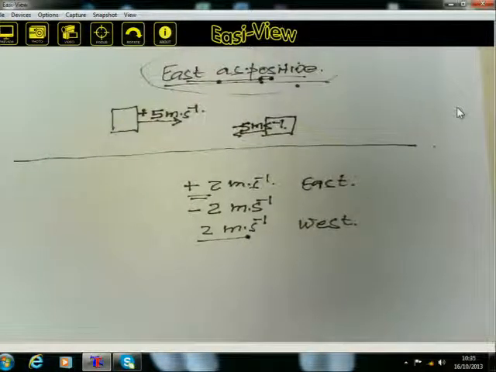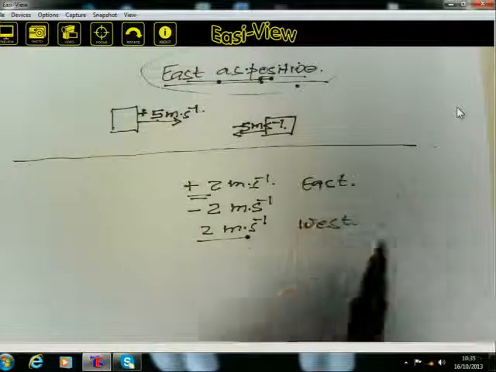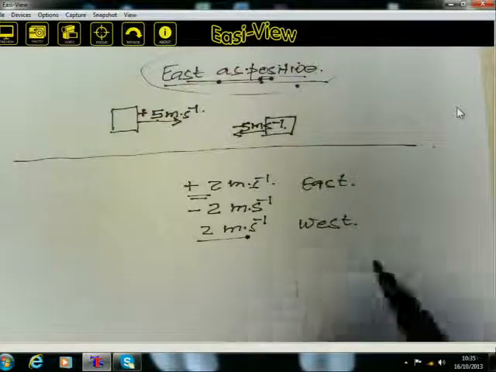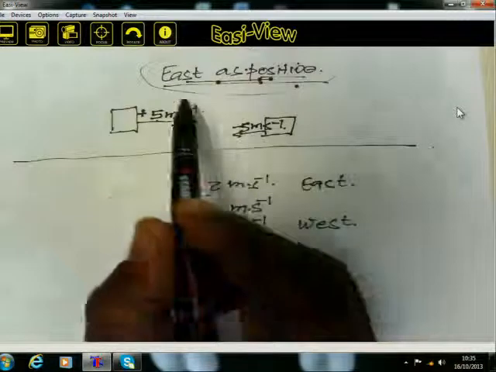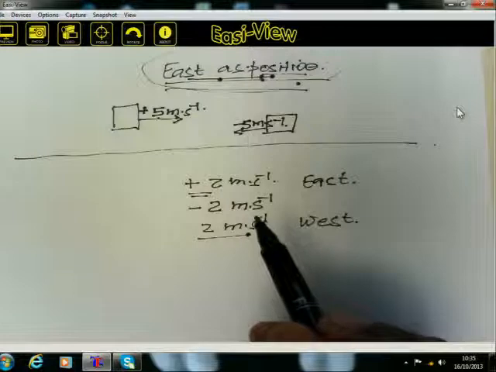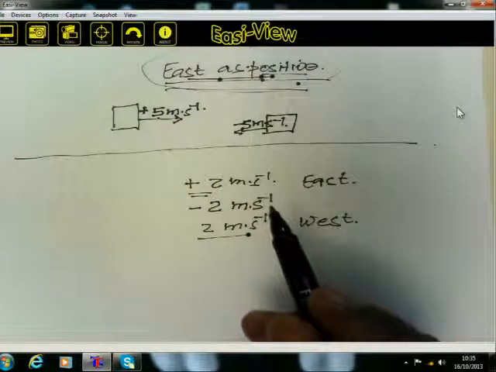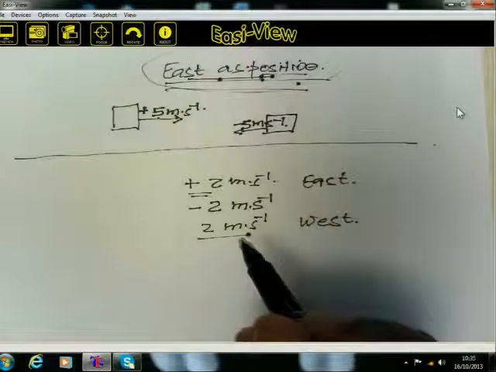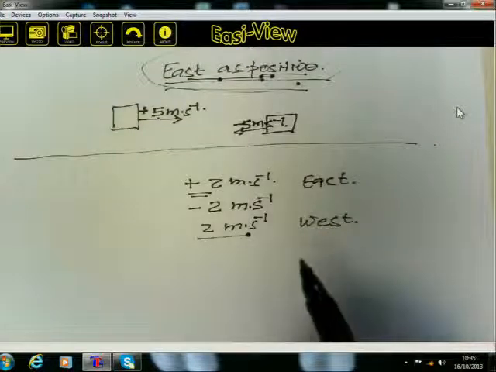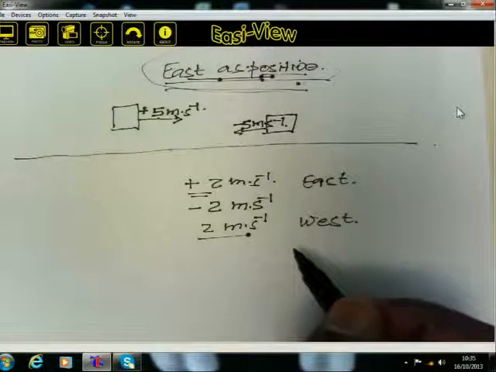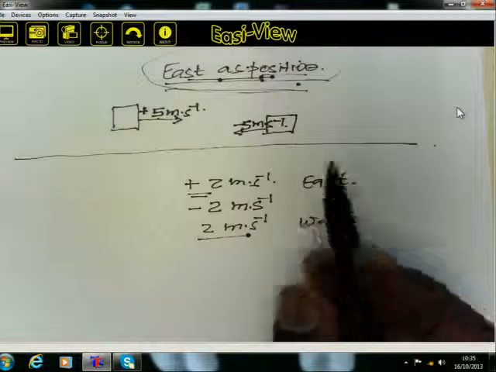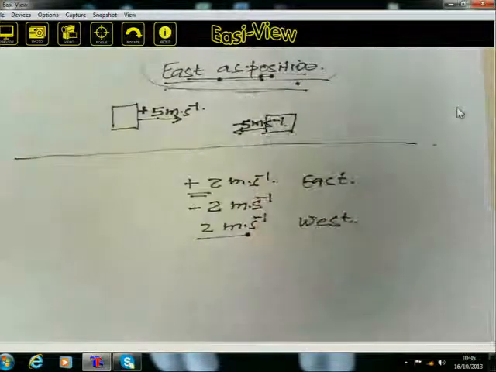This further emphasizes the fact that for mechanics, because we are dealing with vectors, whether it be vertical projectile, momentum, or frames of reference, we will be using these directions because we are dealing with vector quantities like velocity, like momentum itself, like the force. So whenever you are dealing with those vector quantities, you have to indicate the direction. Remember that a vector quantity has both magnitude and direction. So it is important that you choose your own direction.